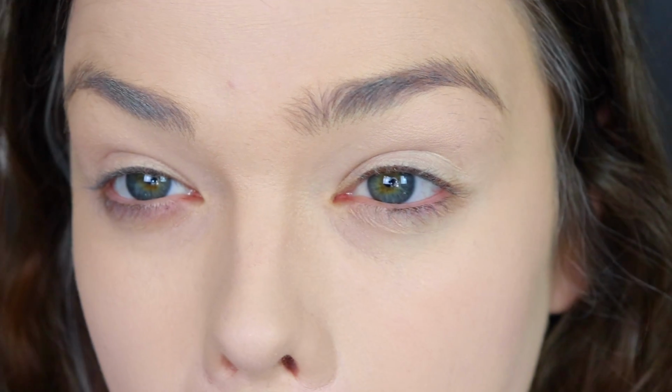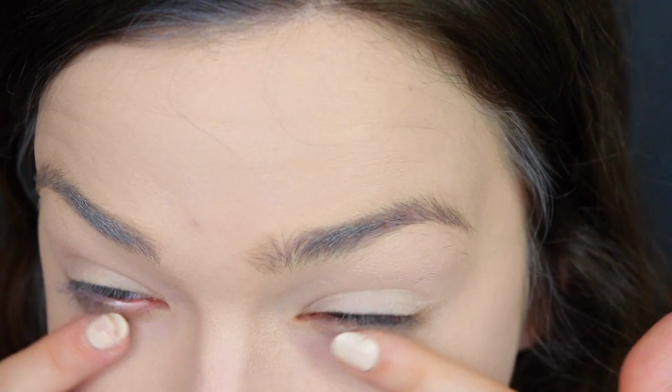Okay guys, I just want to say very sorry for this super awkward slow-mo close-up. My camera kept turning my face orange every single time I zoomed in, so these were the only few seconds of regular color I could capture. Also very sorry about my crazy looking lips. I guess my camera is just terrible and every time it zooms in it turns me super orange. So hopefully from those few little seconds you got a feel of what it looks like very close up on my skin.